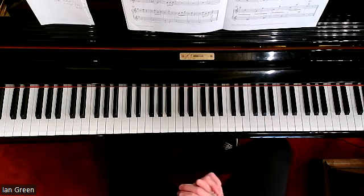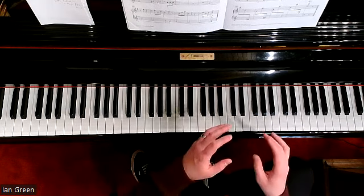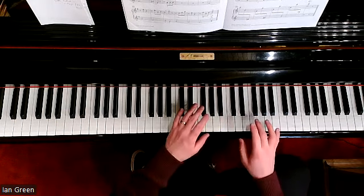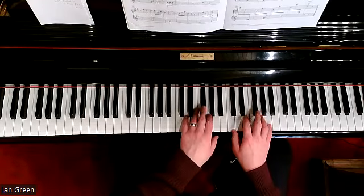So this is a very interesting study, or an interesting piece, in which every single note, every single articulation is very important. Let's now enjoy a performance of Pierrot Skipping.